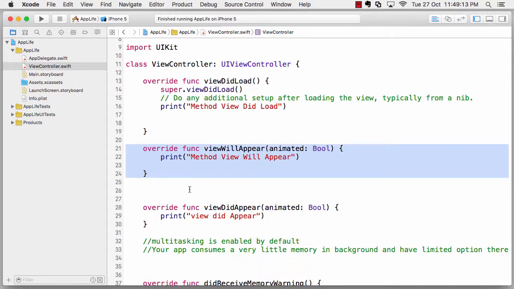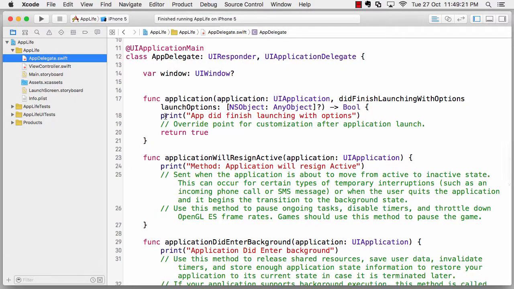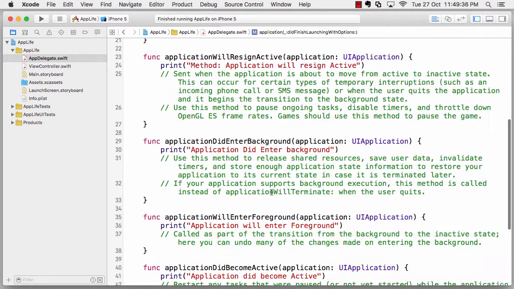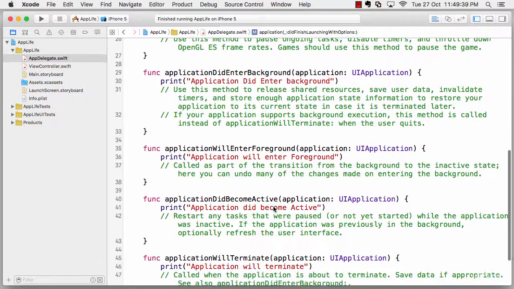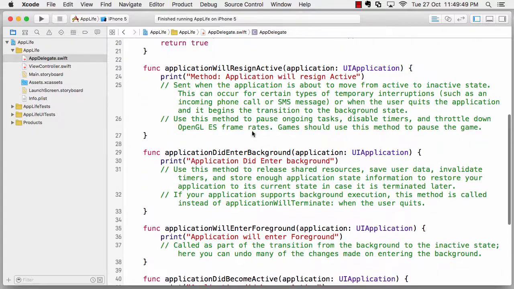So just add these two methods, and after that go to the app delegate file and make sure that you keep a print line, or simply the print method, and name each method out here. You can name it anything, but naming it exactly will help you understand quite a lot. So I said: application didFinishLaunchingWithOptions, applicationWillResignActive, applicationDidEnterBackground, applicationWillEnterForeground, applicationDidBecomeActive, and finally applicationWillTerminate. This happens quite rarely, but still it happens. Users close their apps quite often, though not apps like Facebook, they really don't close them so often.